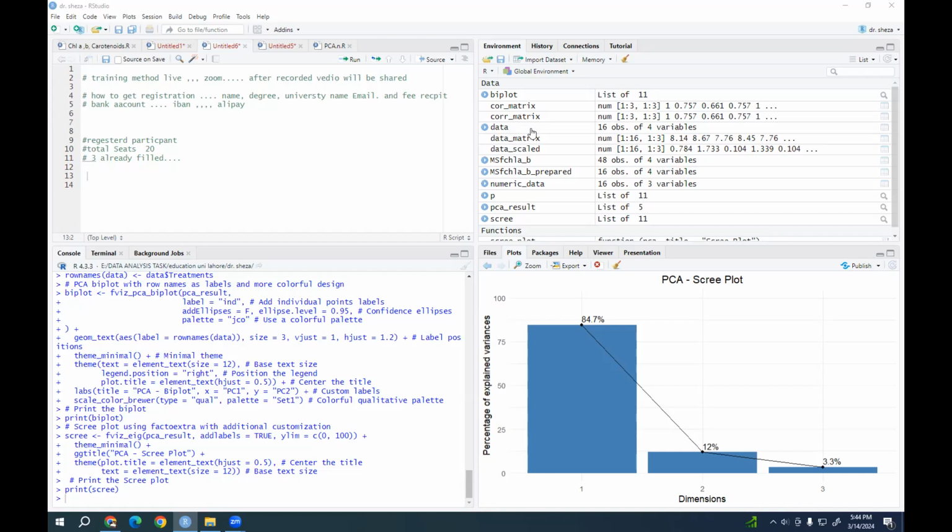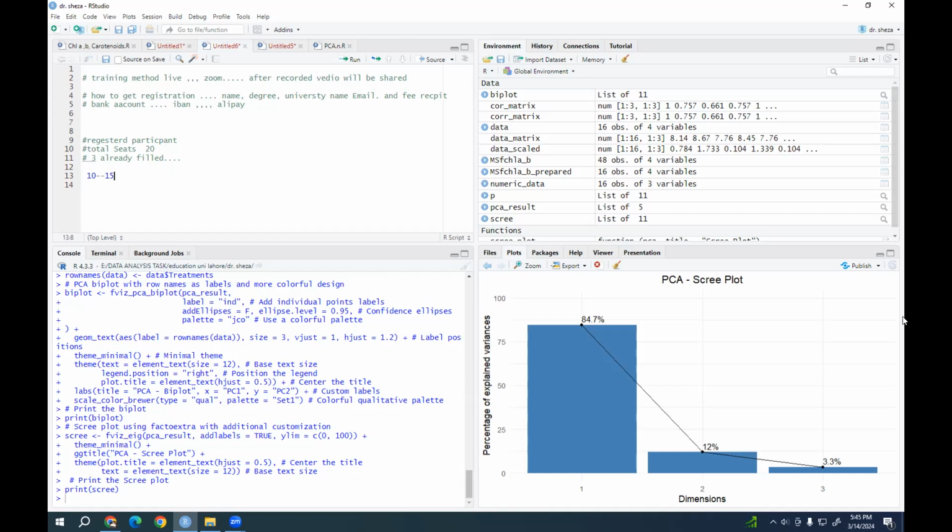Okay, the training will be about 10 to 15 days. But hopefully, I guarantee you will be able to perform a lot of analysis. Even any analysis you have in your mind, or you see in any paper, you just need to know its name. If you know the analysis name, you can perform the analysis after getting 8 days of training.